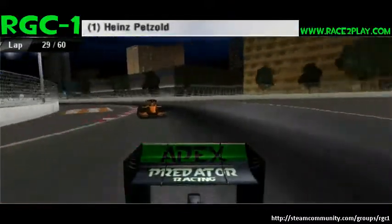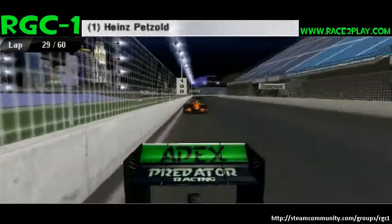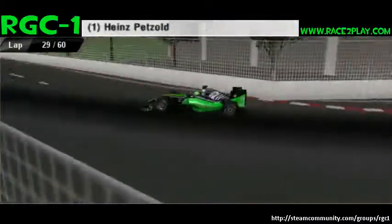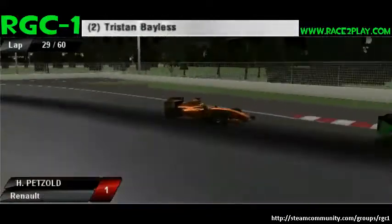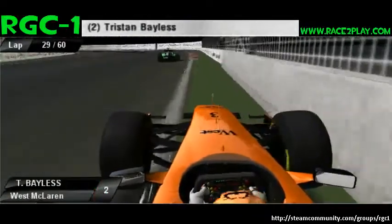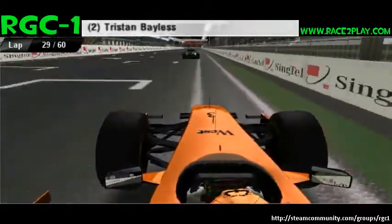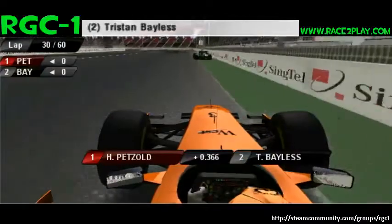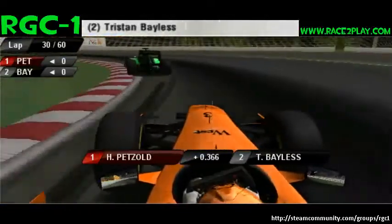Yeah, that little straight that they were just on there, you kind of just hit 7th gear before you have to gear down again to the right-hander at the end of the straight. So it doesn't really give you enough time to use the legs of the car in the draft. Very much so. Coming down onto the front stretch. Can Tristan catch up here? Not quite. Heinz gets it a little better, but I think it's this 1-2-3 complex that Tristan's so good at with fresh tires. That gets him right up there.